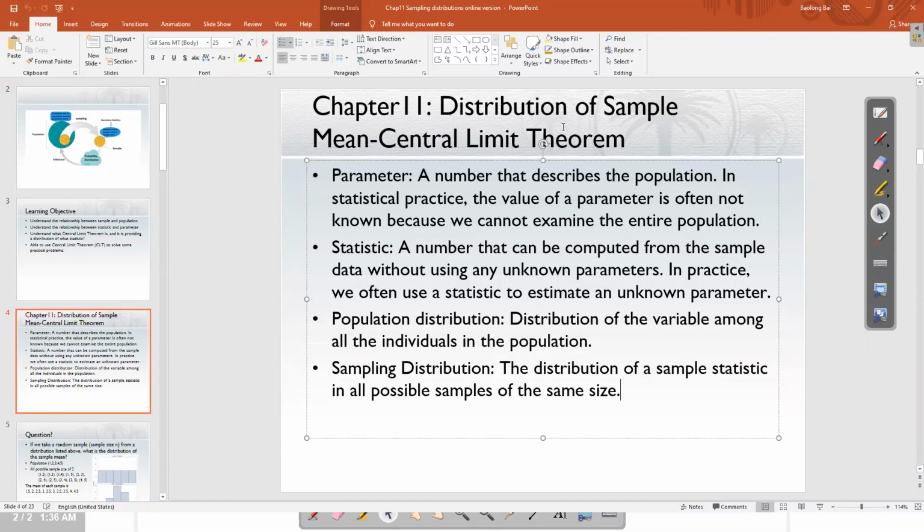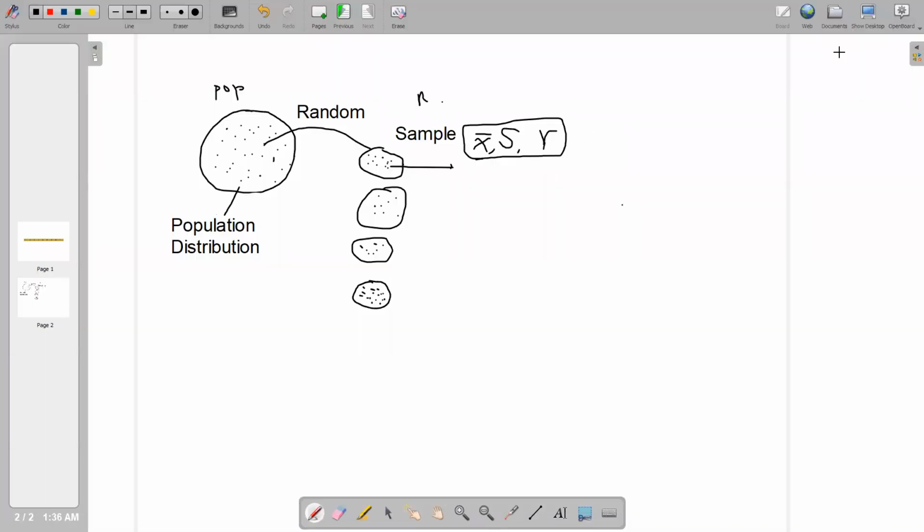Okay, and in our class, we're only going to talk about the distribution of sample mean x bar. So we're only going to focus on distribution of x bar. Right? So we're not going to focus on other statistics. Maybe if you take some advanced stats classes, you're going to talk about distribution of other statistics. But sample mean distribution is the easiest, and that's also the most important, right?